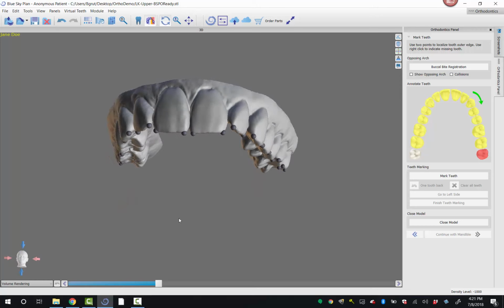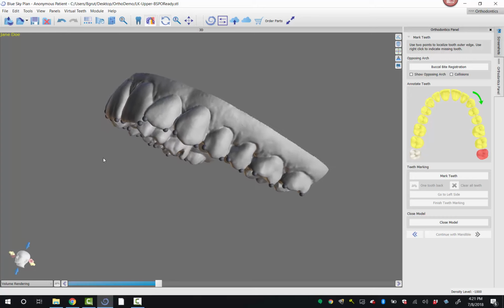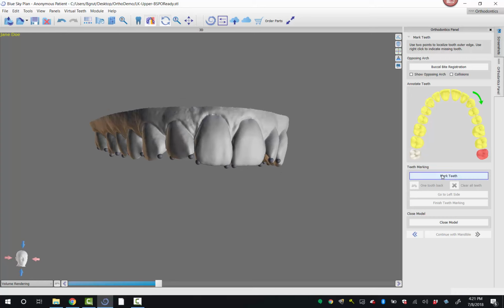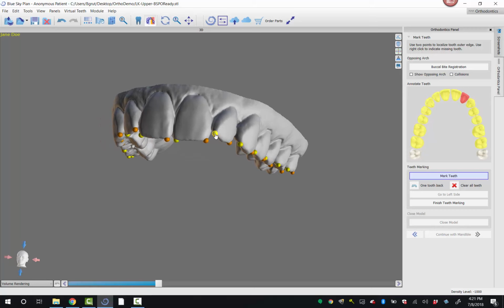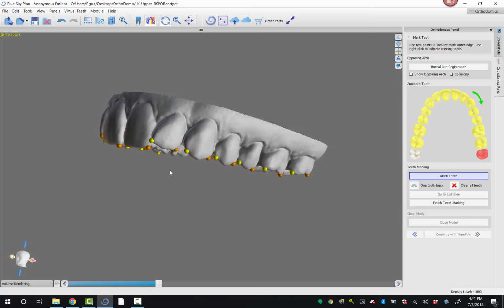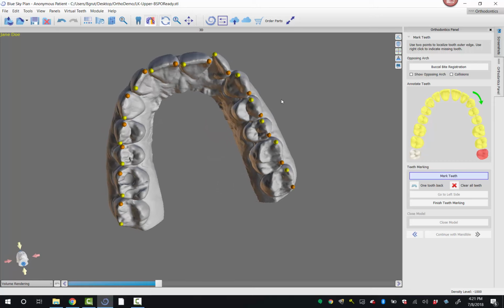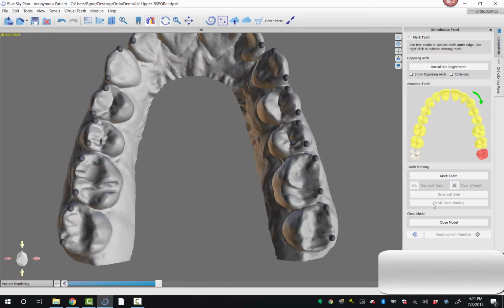Okay, so that's one of the reasons we do that step. It also helps with figuring out how to segment teeth and what the long axis of the teeth are, and so on and so forth. Okay. If you need to, if you click on Mark Teeth again, you can move these dots. If you decide that you want to move one forward a little, or to the left or to the right, you have the ability to just drag them around. Okay. We are now going to close the model.